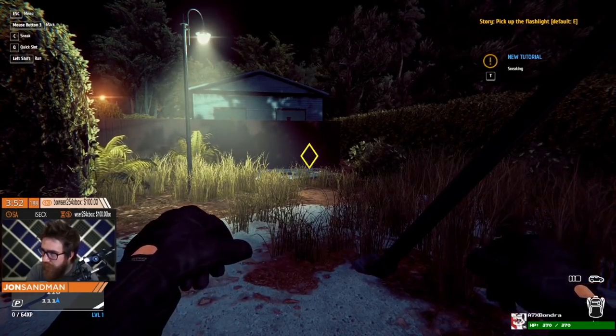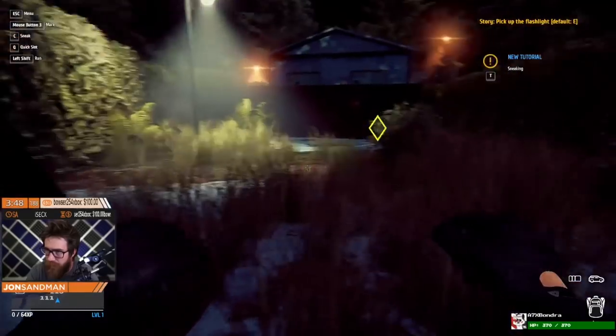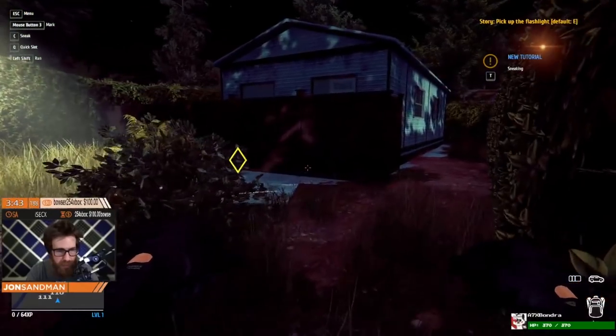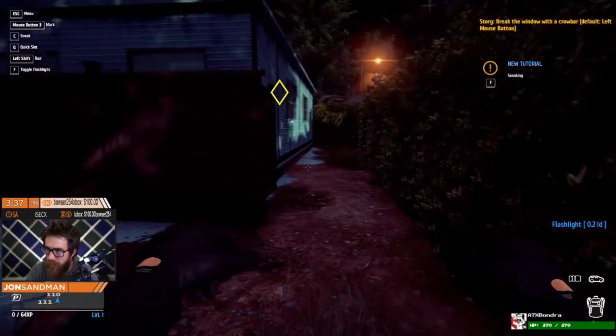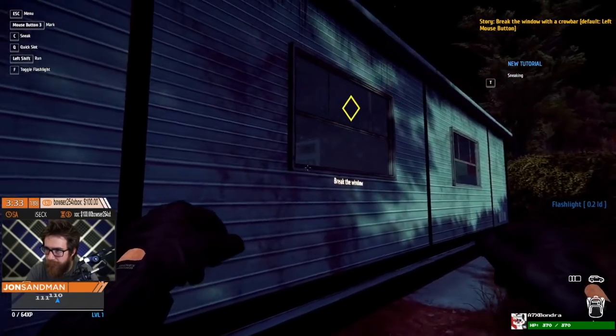Okay. Story, pick up the flashlight, default E. Alright, stay out of the light. Stay out of the light, we're gonna be fine. It's gonna be super sweet, super quick. Pick up the flashlight, done. Oh, there we go. Look at us sneaking. We're so sneaky, dude.